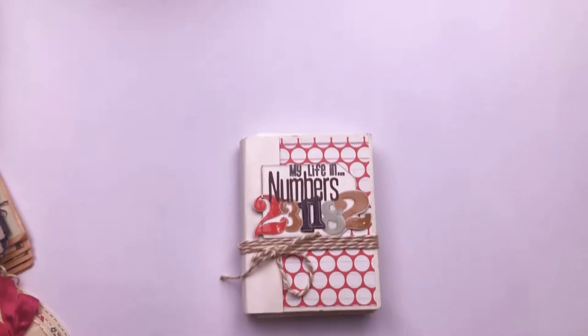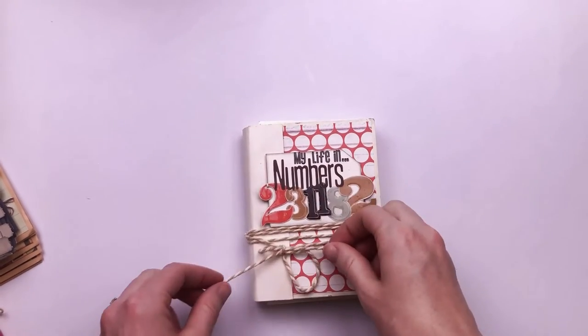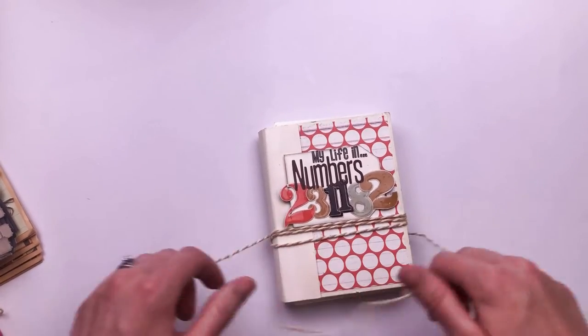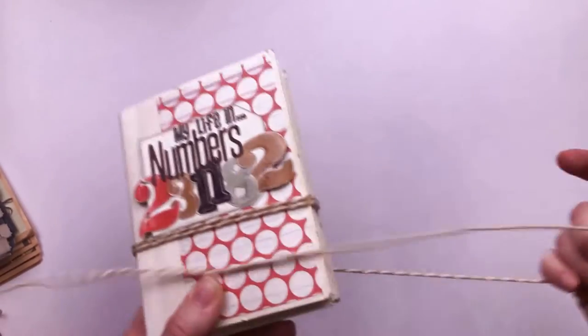Okay, this one I just want to show you. This is one of my favourite ever Go-Go albums, designed by Eileen. This was done, oh goodness, when was it done? 2013, 14, 15 maybe, I can't remember. This is one of my favourite mini books of all time. I really, really loved it.